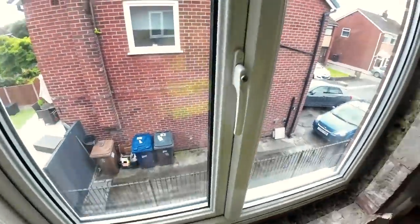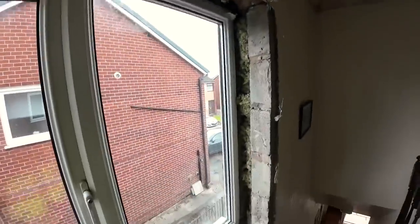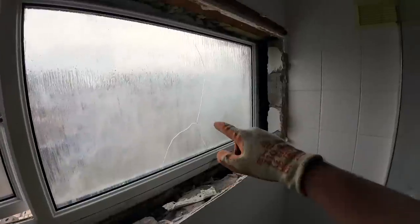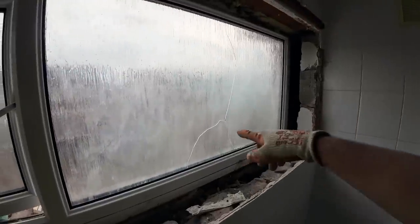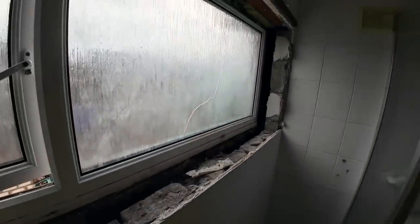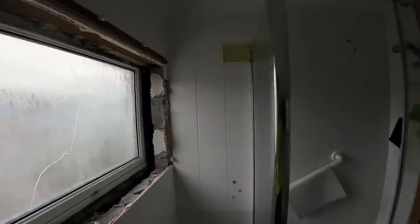There's my side. And then up here, now that everything's clean, here's all this part knocked out for this window, and here's all this knocked out for that window. The break was already there, just want to let you know that. I didn't break that window. The crack got a bit bigger, but it was already cracked to begin with. So then that up to here, there we go. So I'll take you back out.